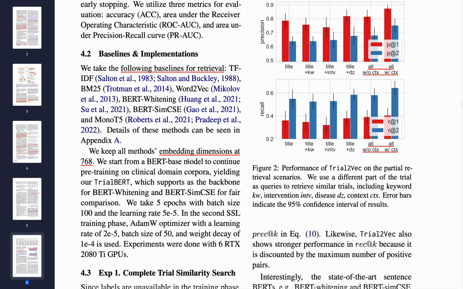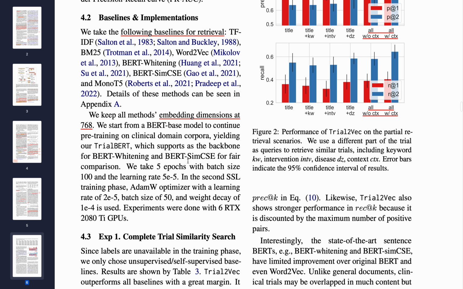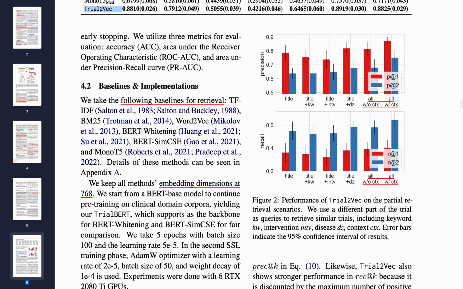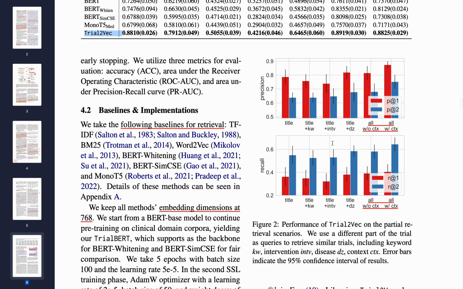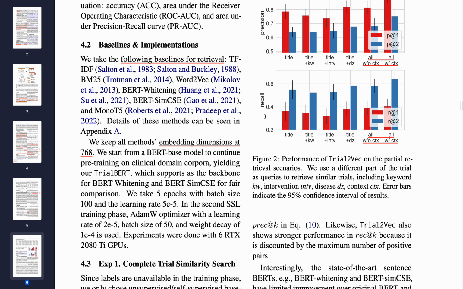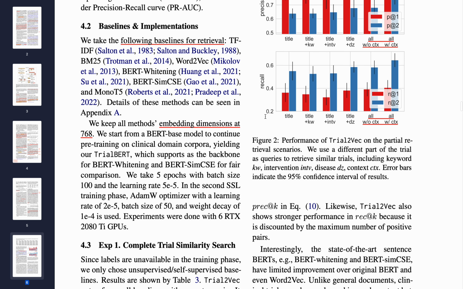So they also try to plot some graphs for all the 5 or 6 specific experiments they had designed. And if you look at this graph, you can see title is a very critical component. Precision at 1 is high. If you find 5 results, then 4 of them are relevant. And then recall is showing you the information we were able to collect. How much did we really leave behind? It was not part of top 2 or top 1.